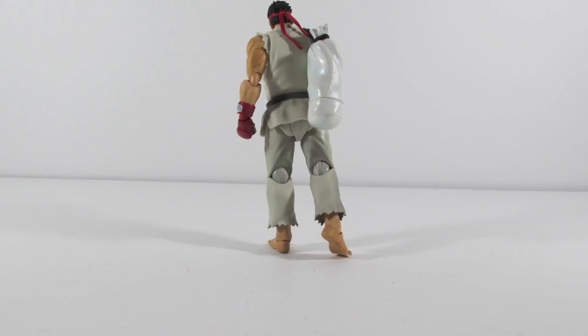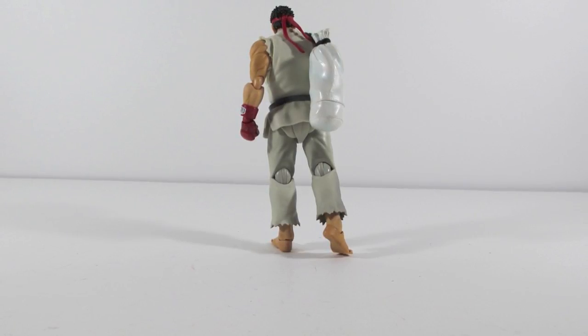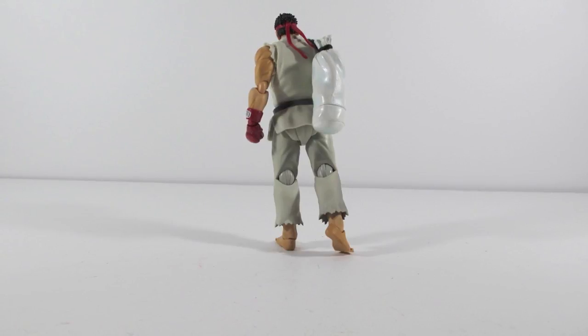As always, I am Strydent. You guys have been great. This has been my look at the SH Figuarts Street Fighter V, in quotation marks, Ryu. It's a beautiful figure. This is literally an S-class figure. It's definitely going to be up there on my best of 2017, and hopefully you guys have seen enough to make him a pick for you as well.